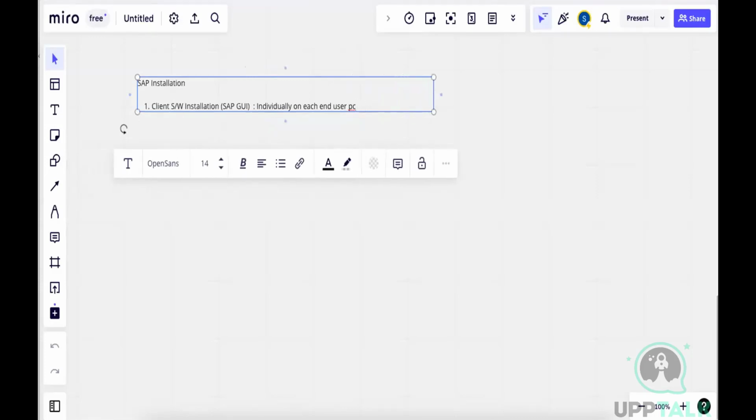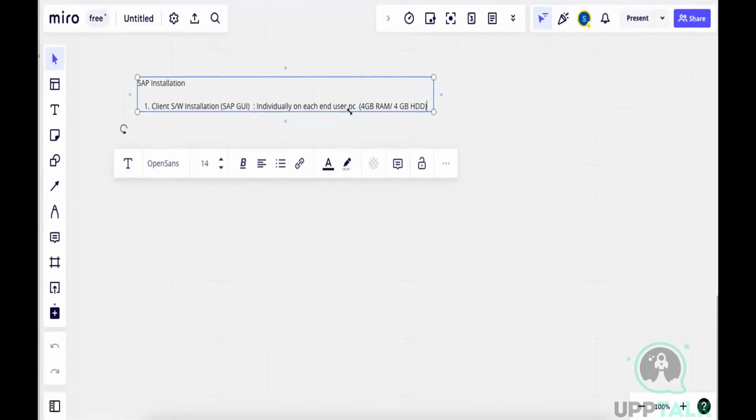4 GB RAM, and we can say 4 GB of hard disk is required. That's it.